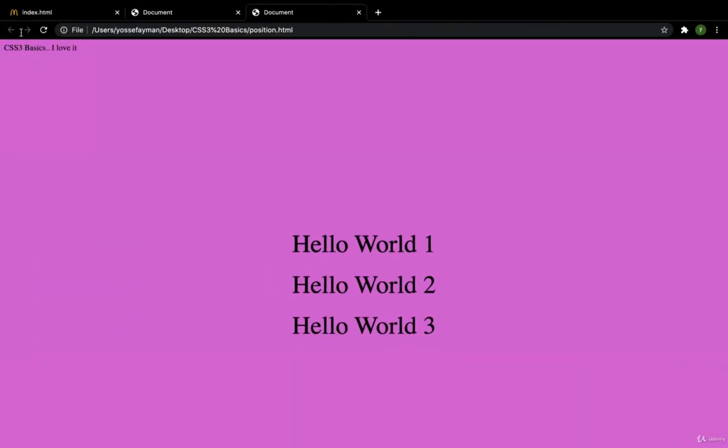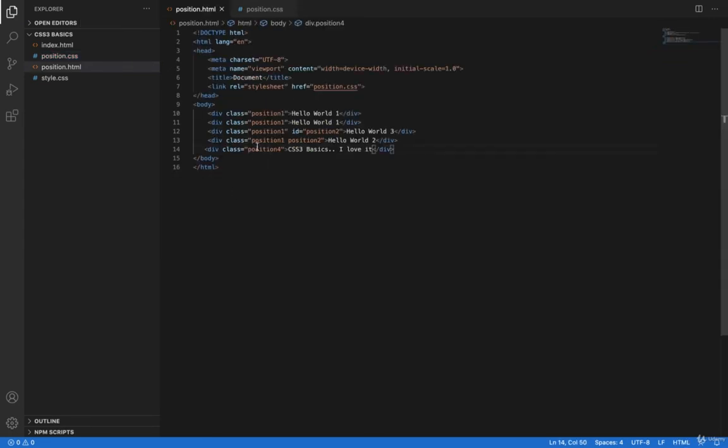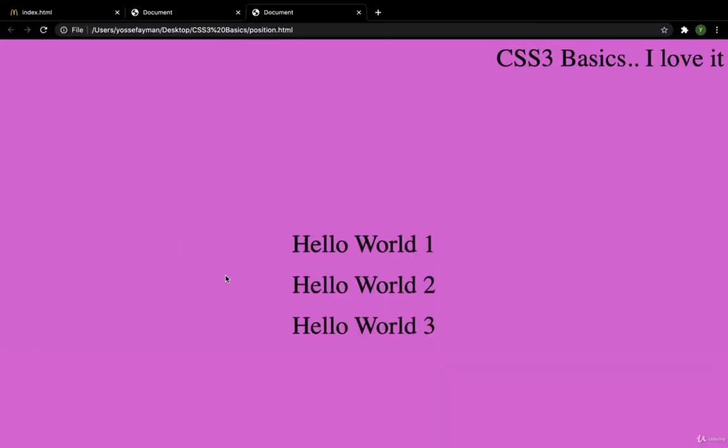Then here I have this part, and here I will copy the class, paste it in the position.css. In here the font size to be 50 pixels, and I want to float to the right. Then now it floats at the right.